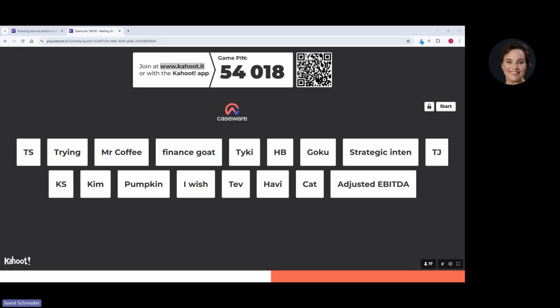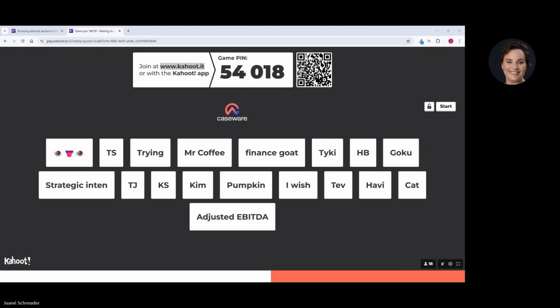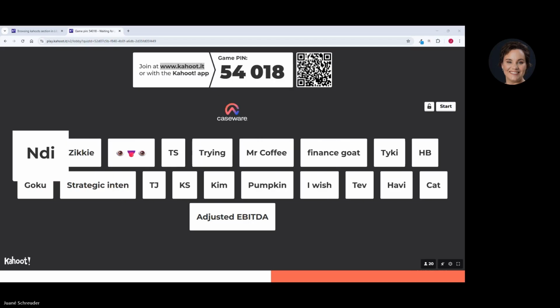Right, let's get everybody that wants to join. We've only got about 17 people. I didn't know you can use images. Wow. Right, 18 people. I don't want us to wait too long for everyone to join, so join sooner rather than later. Yeah, we've got a few more.